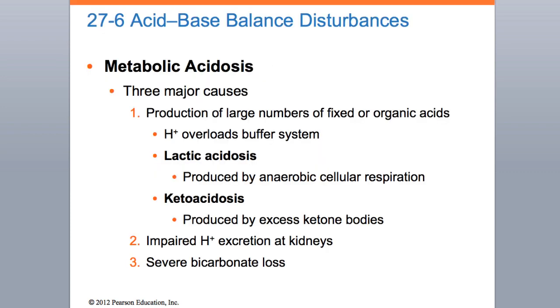Now, likewise, we have metabolic acidosis. It is primarily because of these two down here. You're not getting rid of the hydrogen ions. Your kidneys are failing, and you're not able to get the hydrogen ions removed. Or you've lost too much bicarbonate by way of your kidneys. So your blood cannot get back to its normal pH. So we have two reasons for that.